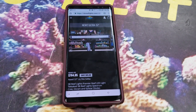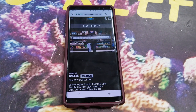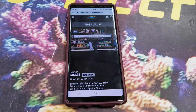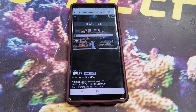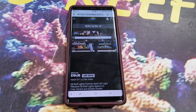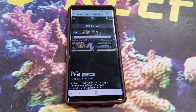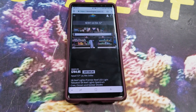So there's two ways to get the new app. I know immediately we're going to get questions — how do I put it in my old light? One of the reasons it took us so long to come out with the new app is I had to have something that was backwards compatible for people who already owned our lights. As you guys know, we're budget reefers, and the last thing we want to do is make people have to buy a new light so that they have the newest gadget. We also don't make money on upgrades like that. So when the module is available, it will be at cost plus shipping.